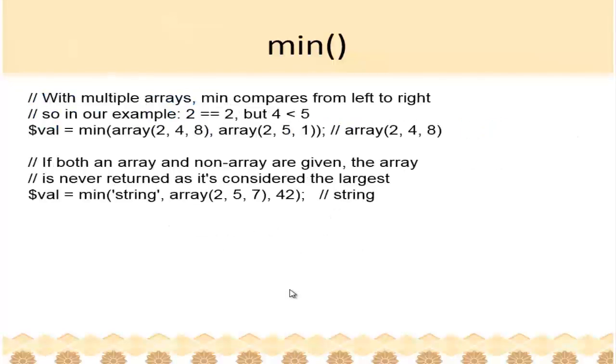The same thing is true for 2 arrays. 2, 4 and 8. 4 is less than 5. So it just picks up the first one. And in the other one, naturally, this will not come out because it's the largest one. The other values are going to come. If you notice over here, string is a text. There is no numerical value for it. So this will be considered as 0. And if you compare 0 with any one of them, 0 must be the least. The numerical value of the string is treated as 0. And then it outputs that particular thing.